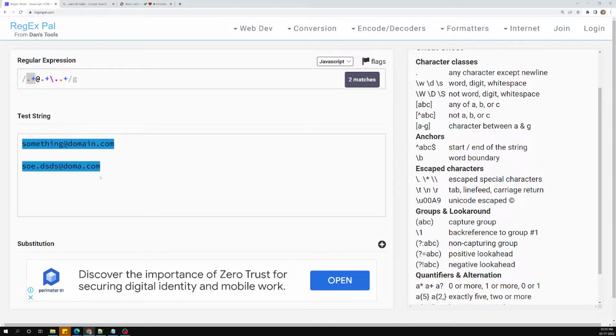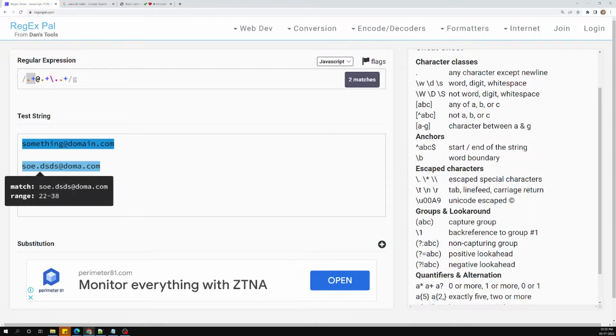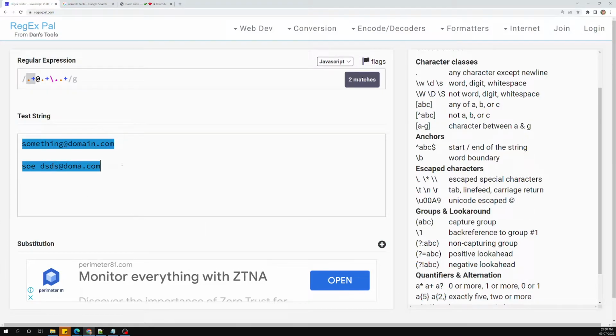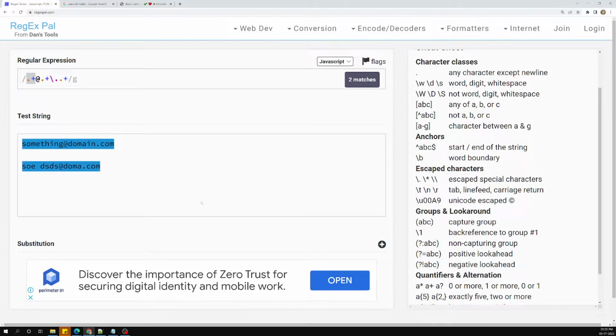Now the problem comes here. I'll try to show you. If instead of a dot you have a space, this email address is also matching. This should not happen. That means we need to add some strict validations for the email address validity check. So how can we add a strict validation? This is a pretty simple regular expression validation, and this is how we can write it.